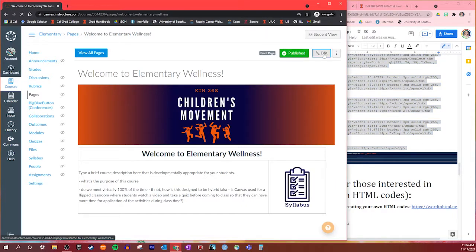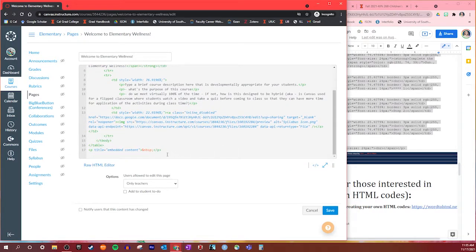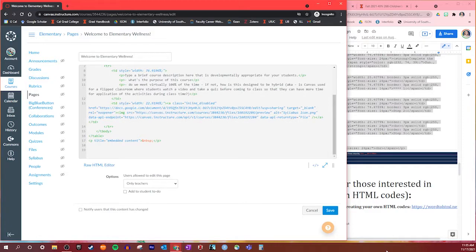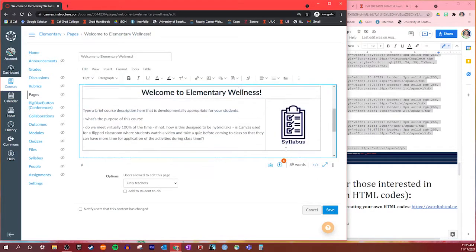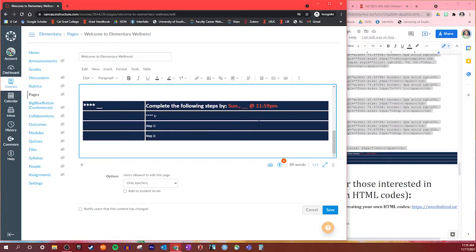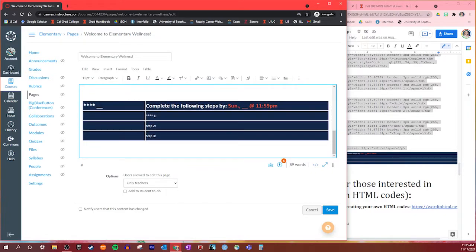Now you'll go back to your page and hit edit. Click here for the HTML editor. I want to get to the end of anything I already have, and then just hit paste. Click this again, and let's see how it came out. All right, so now that inserted a 2-column table, and you can edit this however you'd like. If you want to add another column, you can highlight this and click add column after. You can change your column widths however you'd like.